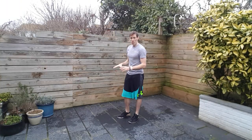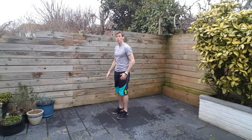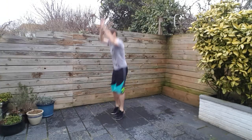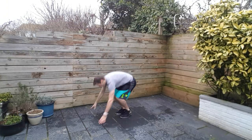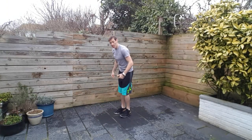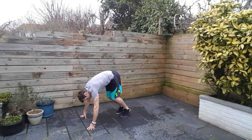All right, the old fave — burpees! Two options: do the walkout burpee if you want to. Hands on a table or chair is going to make it easier. This is the walkout version: walk your feet back, in and out, jump up, clap — and you don't even have to do the jump if you don't want to. Otherwise, more advanced, let's go with it. Try and make sure your knees go to elbows every time. A lot of people try to skydive this one — knees nowhere near the elbows. That's not the way to do it.